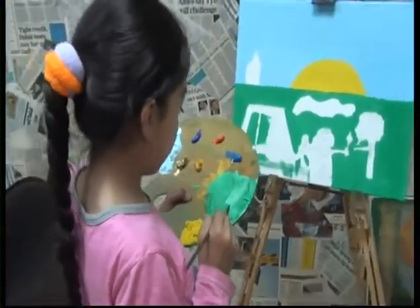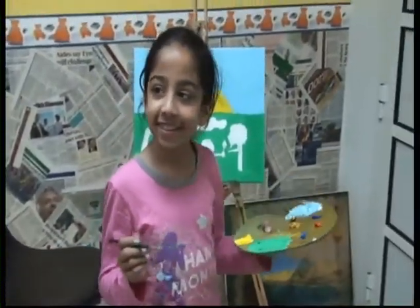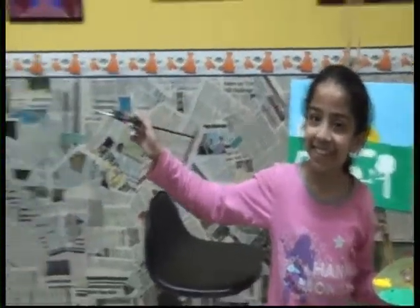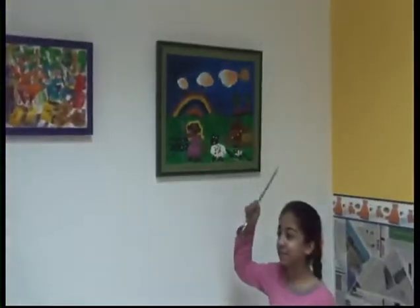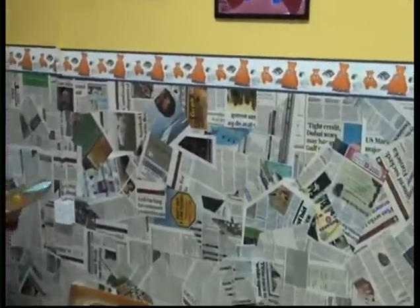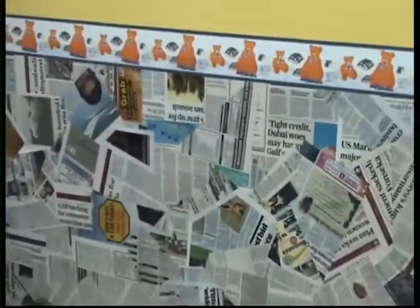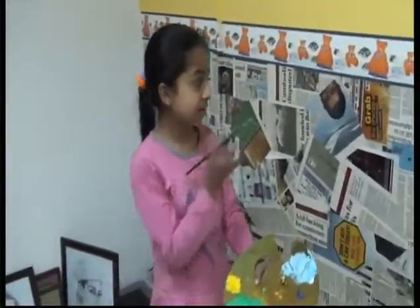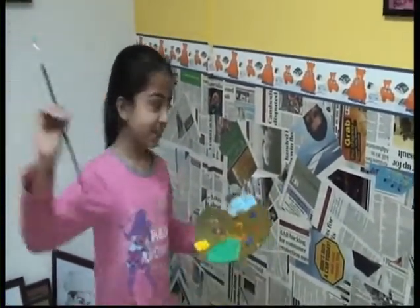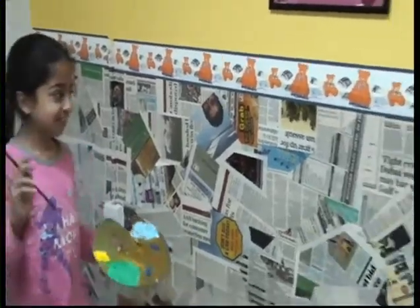What do you call it — a library, museum or a studio? Or a gallery. None of the above. So I'll leave you in peace. That's actually Bo Peep. This is a Bo Peep. I could never get that spell — it's Bo Peep. Now what's this cute wallpaper in the back? Looks like newspaper. It is newspaper — these are pieces of newspaper. We started with gluing these on with spray glue, and then we put this laminating sheet so that it doesn't peel off. Oh, nice border teddy bear.